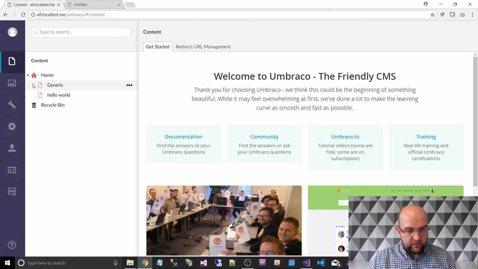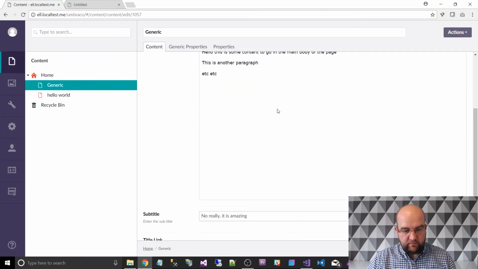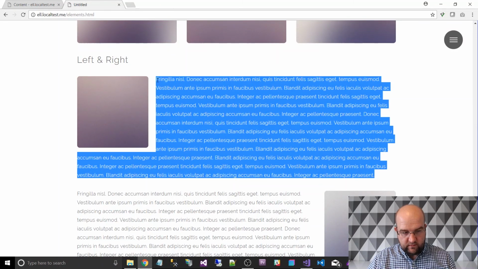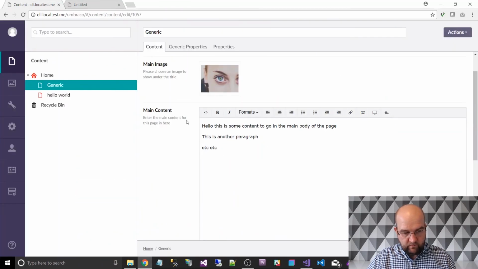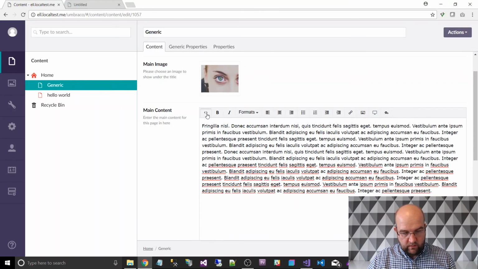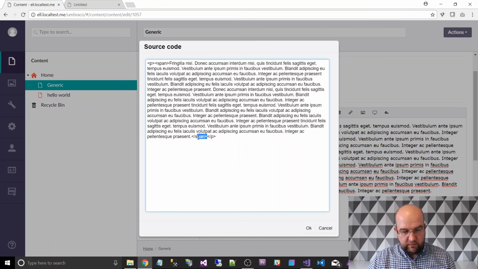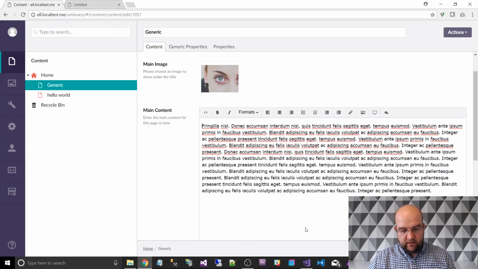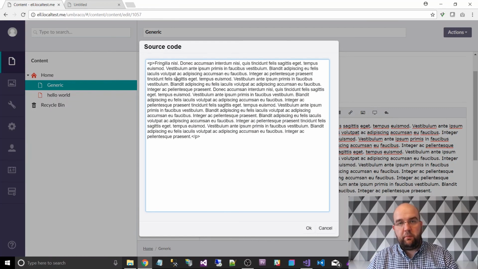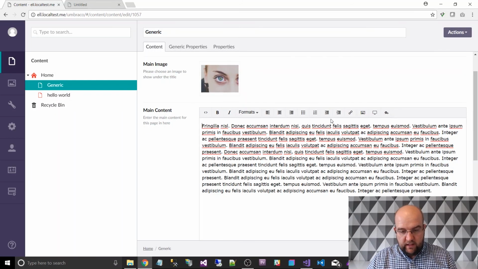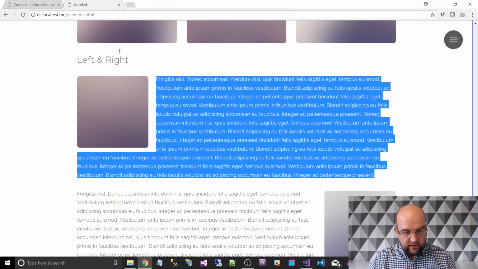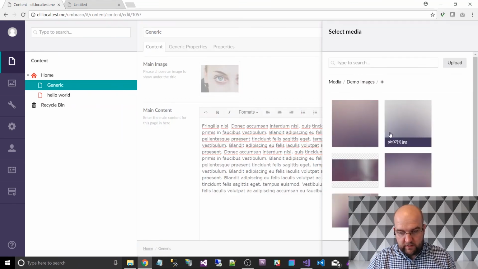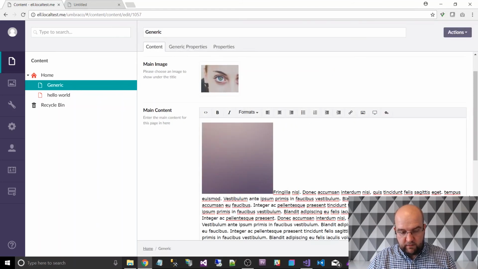So I'm going to go to the content on my generic page, and I'm going to copy this content here. We've got a P with a span. I'm just going to remove that span. A good way to do this is to paste that in there, and then if you go back in again, it automatically puts a P around it. So that's good. And then I want to choose an image. So the image is that one there. I'm at the front, choose Media Picker, Demo Images, click on that, hit Submit.